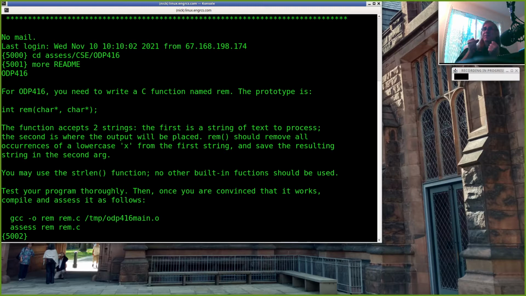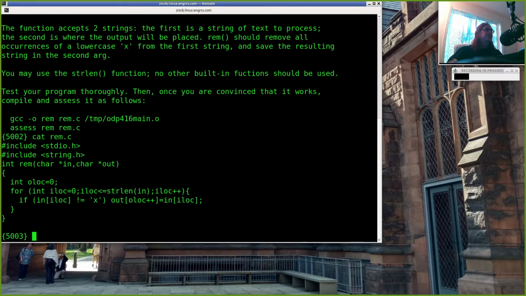And those are going to be out of sync with each other. If we just want to copy a string, we just say out i equals in i, and we increment i. But in this case, we're copying from the input string to the output string, but the indices are going to fall out of sync, because when we pass an x in the input string, we're not going to increment the index for the output string.